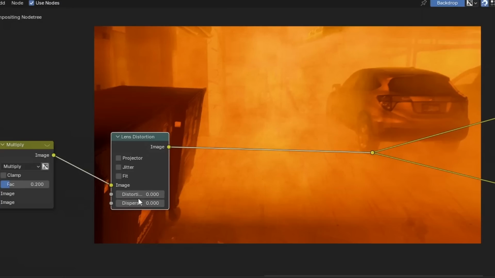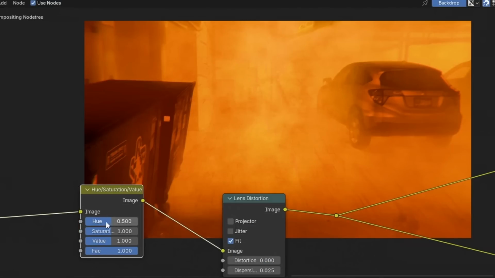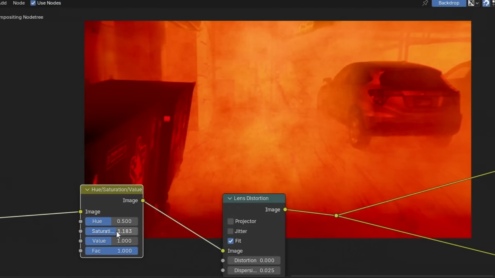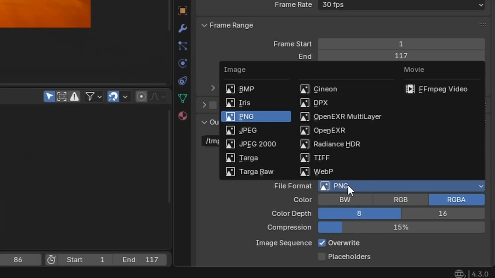Okay, so some final things before we hit this with camera shake and whatever. You add a bit of lens distortion, or really dispersion. As you increase dispersion, it creates this chromatic aberration effect, which people like to really abuse. So keep this subtle and hit fit. You can also do general color correction with a hue saturation. You can see this will darken the image, which might be nice. You definitely don't want to saturate this further. You can even make it more red by playing with the hue. So maybe like 0.49. Okay, I'm going to give this a few frames of render.